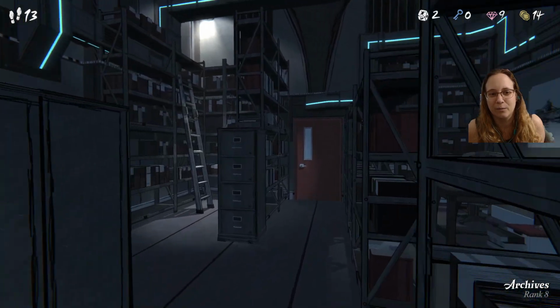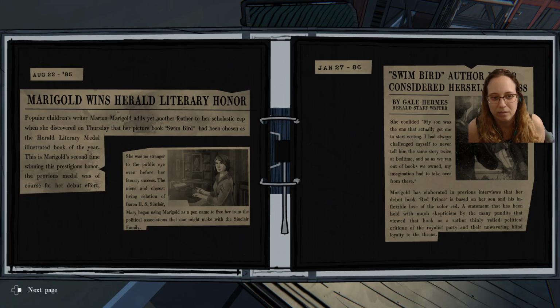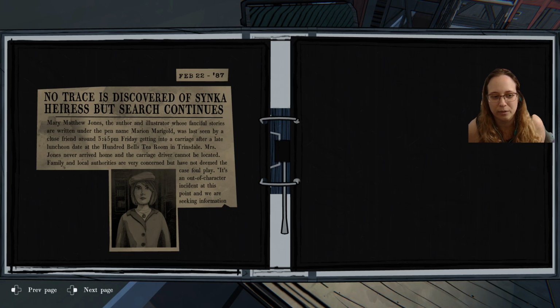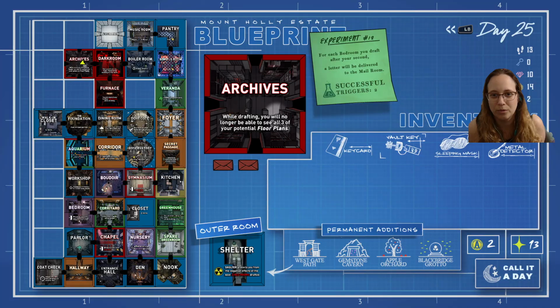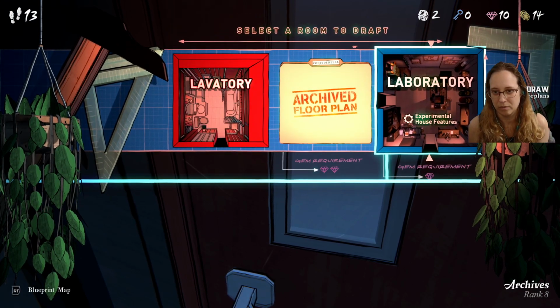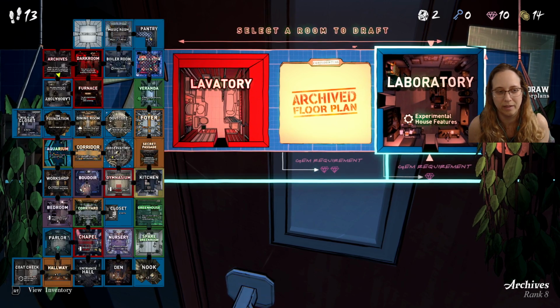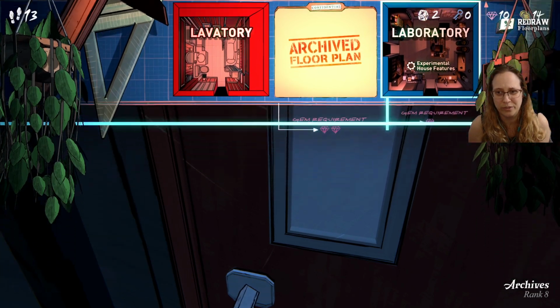The archives. Now I'm going to be half blind. Sometimes you have an item over here. It's another gem. Let me check something. Yeah, that's Mary with her swan necklace, I think. You're so cruel. But we can just connect boiler rooms and see what the heck happens. Alright, we know what happens with that, and that'll just dead end us. Not that it matters, we're gonna dead end anyway, because we've already done this. I don't remember what it did for us, but let's just see if we can find what we don't know.